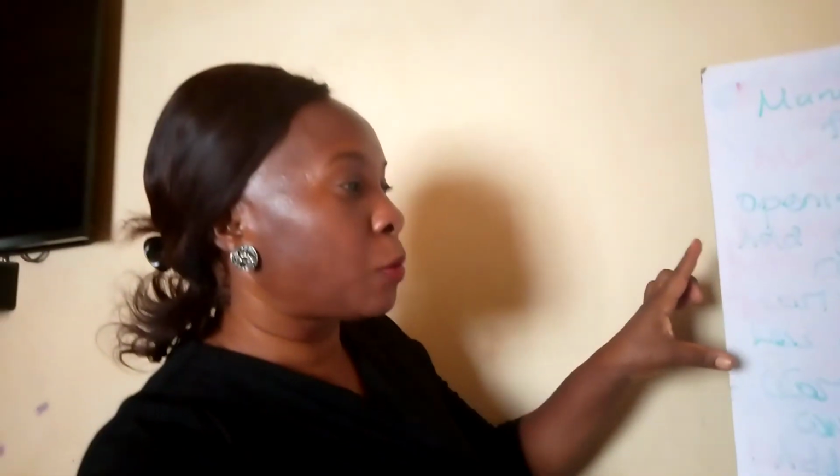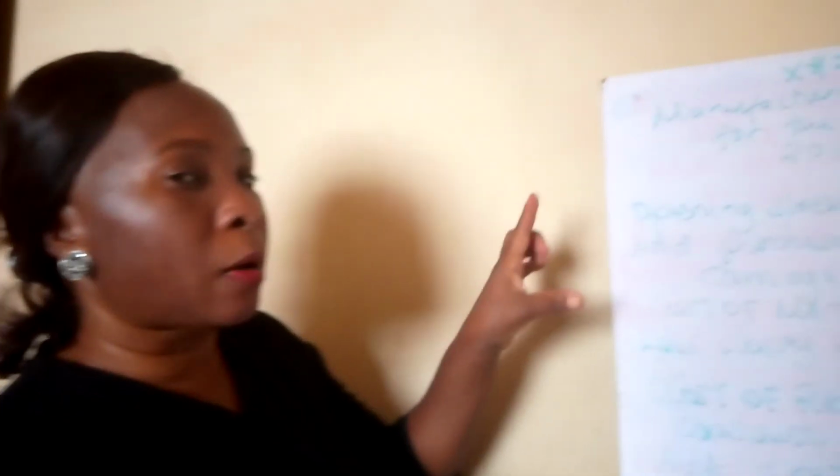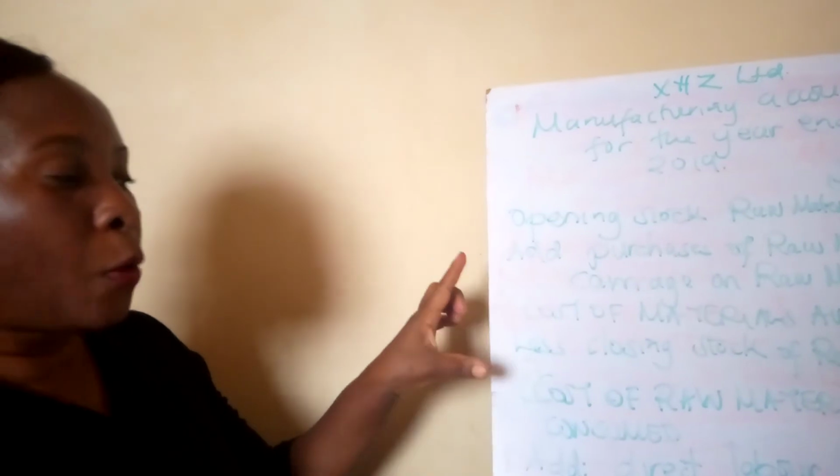So these ones, you put them in the first column. Get the total, transfer the total on the outer side. And whatever it is here, this is not the cost of production because we have what we call the work in progress. And we have seen that work in progress is the cost of unfinished products, which has to be adjusted on the manufacturing account.